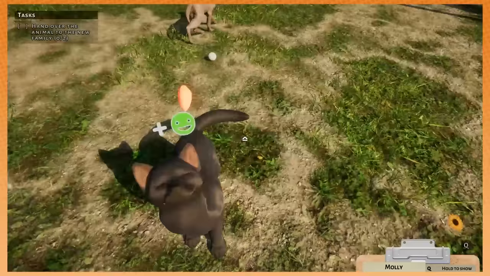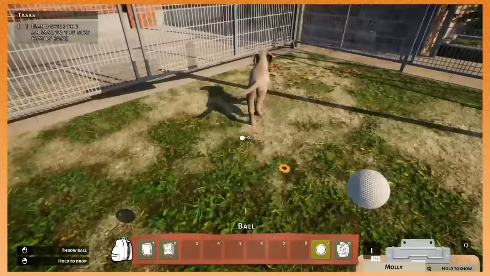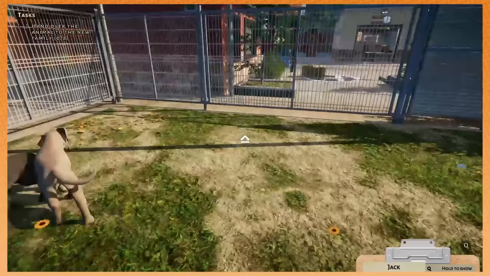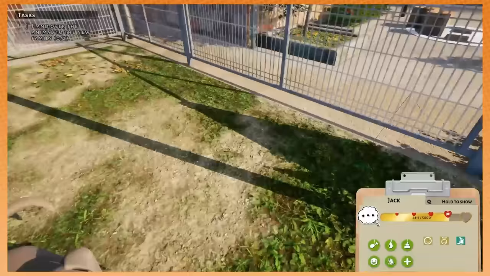Okay. That one's a good dog. Holly slash Molly. Play. Woo! Oh, come on. You want this? Yeah, you want that? Hell yeah, dude. All right, let's check some stats real quick. I think you probably need to buy some new food. What? Are you running out of food?